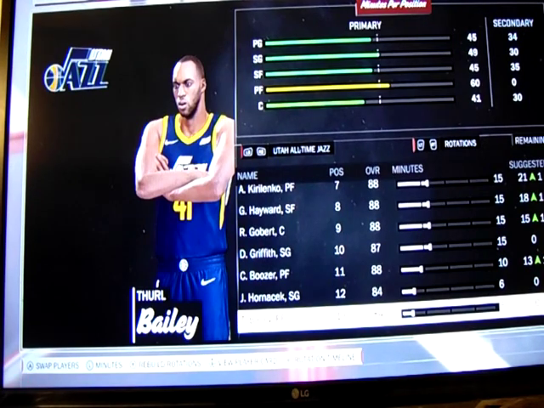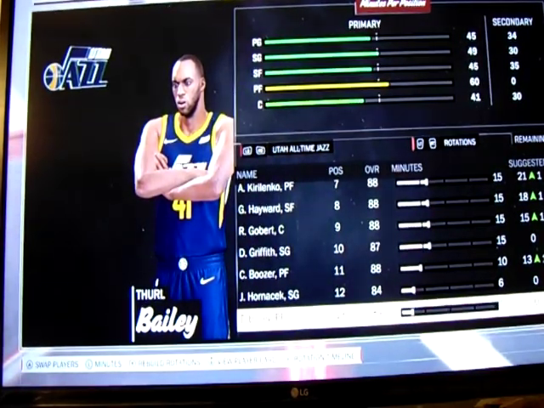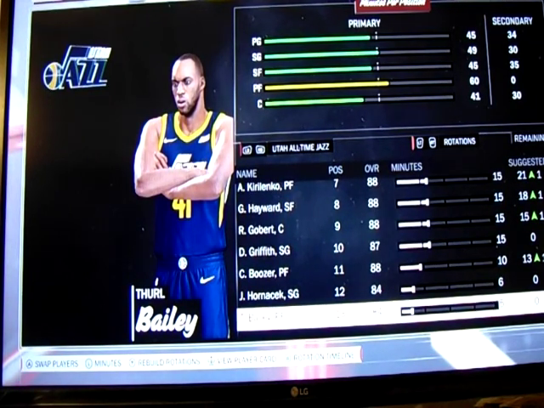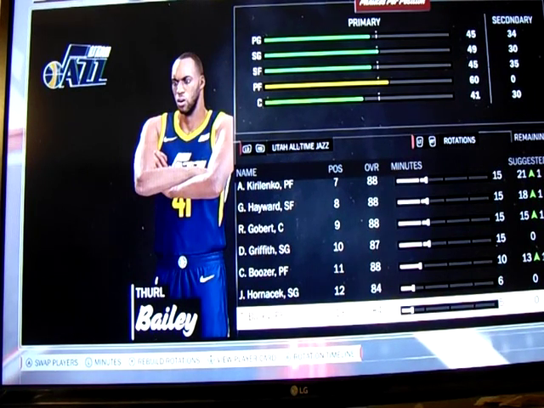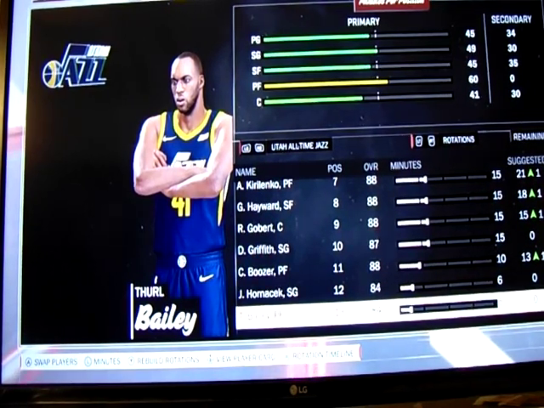And this is the guy that I added. This is Thurl Bailey. And Thurl normally wears goggles, but the creation option on this game does not allow you to have a guy with goggles. So if I had an opportunity to add goggles to this guy, I would. But Thurl Bailey was actually included on the new NBA 2K19 game, so you would not have to create him for this team.